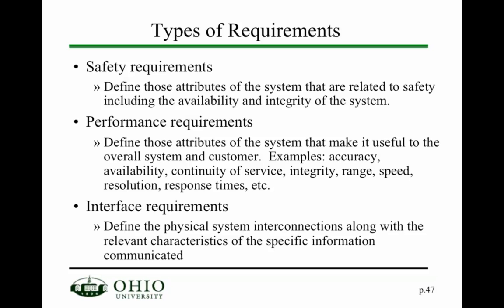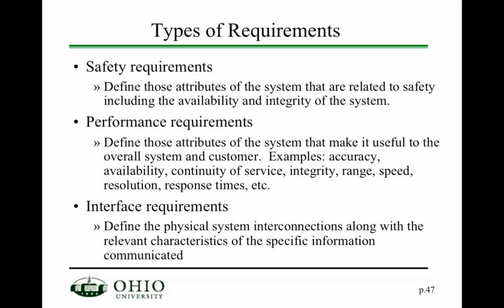Now, an important one that we kind of talked about a little bit before are the safety requirements, and these really define all the attributes of the system that are related to safety. So think like the reliability of the system, the availability or integrity of the system. These are all things related to safety requirements. And in the next module, we're going to talk in a lot more detail about these. The next are the performance requirements.